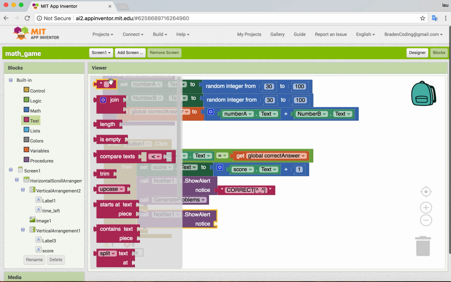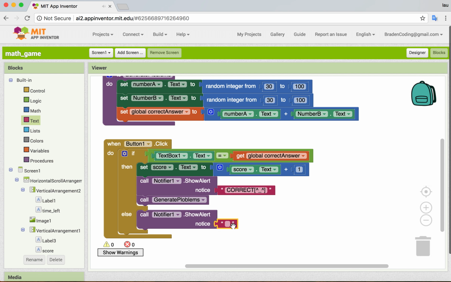Then drag out a block with quotation marks again and type "wrong". And I will type a sad face on it, again only if you want to. This means nothing.